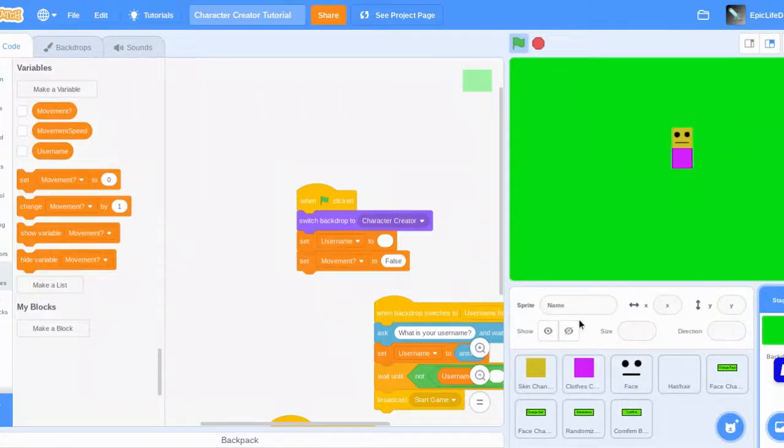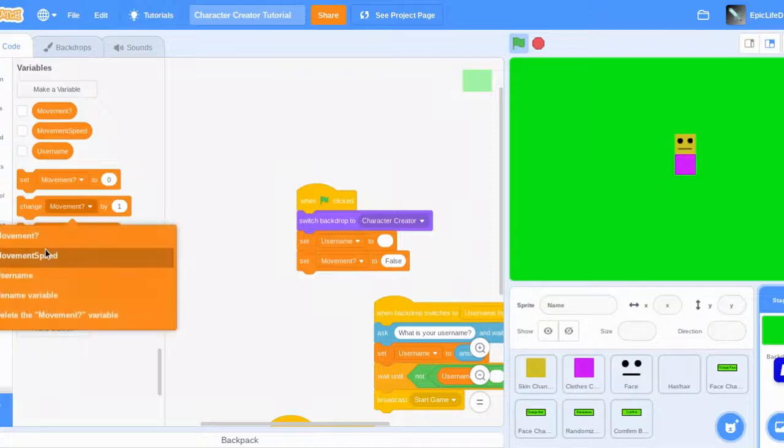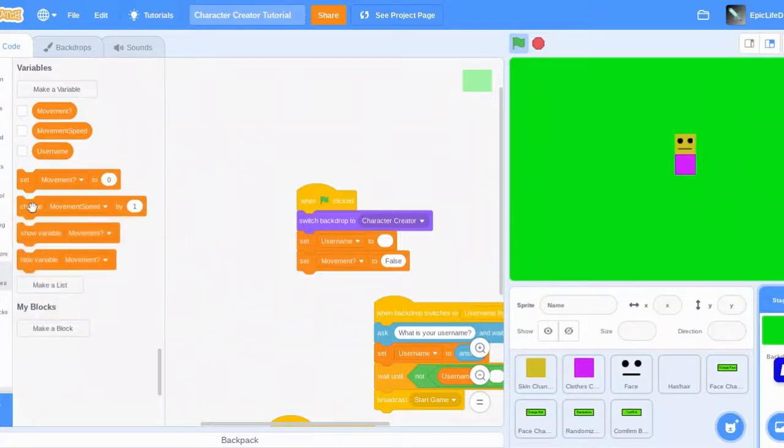Of course, you can always put the speed up. Here. Change movement speed by 1. So now, what is it at now? Of course, it will lag a bit more, but wait. Just play around for one last sec. Yep.